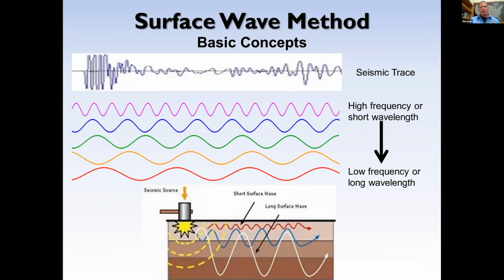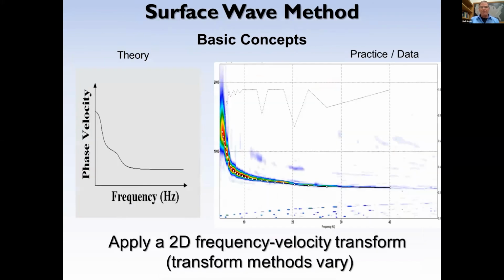But remember, I said when you go into surface waves, you have to take the top seismic trace, a time history, and break that down into the high frequencies and low frequencies. And yes, the high frequencies generally travel in the near surface and shallow layers, and the low frequencies travel greater at depth. You do this through applying a 2D frequency velocity transform. And there's a number of different ones. Dr. Wood shared some of those today. But this basic theory I'm sharing with you is that the high frequencies in this part of the curve travel at these lower speeds in phase velocity, and the lower frequency waves travel at the higher speed. That's generally because in the overburden sense, you're going to get more stiffness with depth.